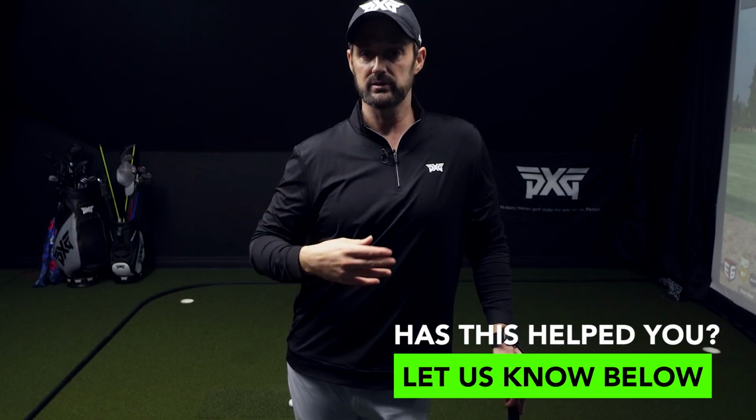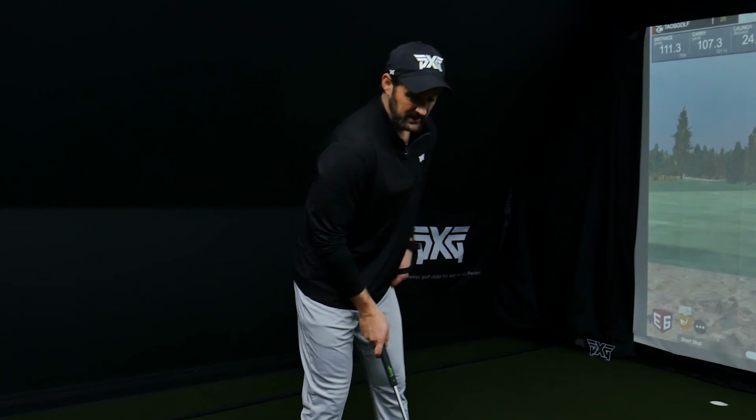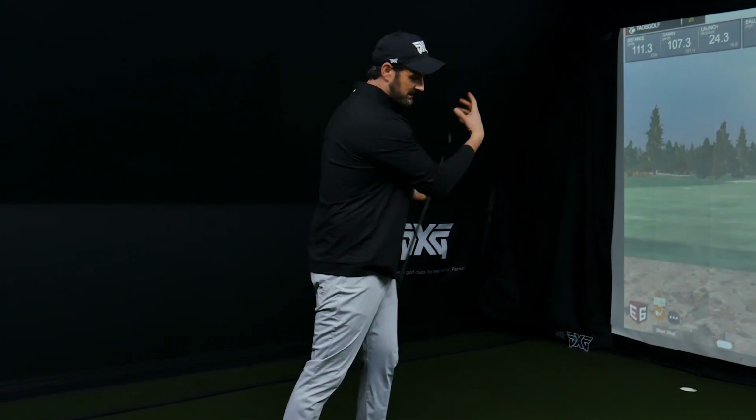Another aspect that is very important to point out is a lot of times better golfers are also better athletes in general, either in former years, or they're more agile, more mobile, and can just move a little bit better. So we have to understand what your limitations are compared to the pros or better golfers. But you can have better wrist conditions when we understand movement properly. The best way to get good at this game is to exaggerate certain feelings. Exaggerate no body, see what happens. What kind of strike are we getting there?